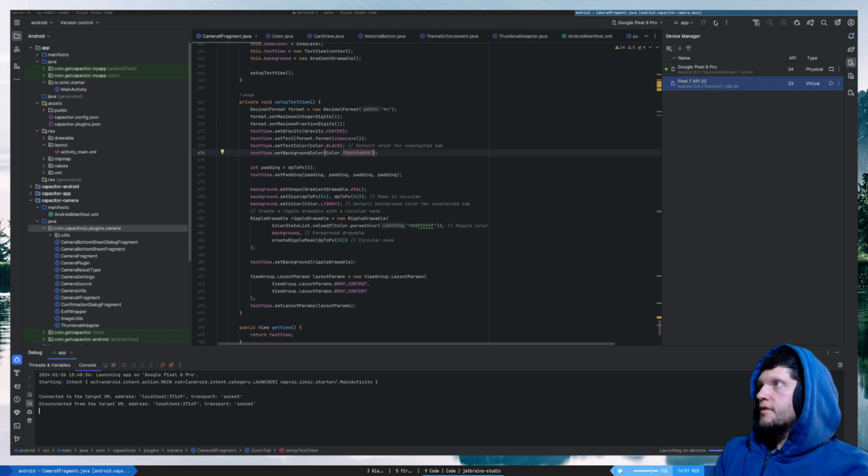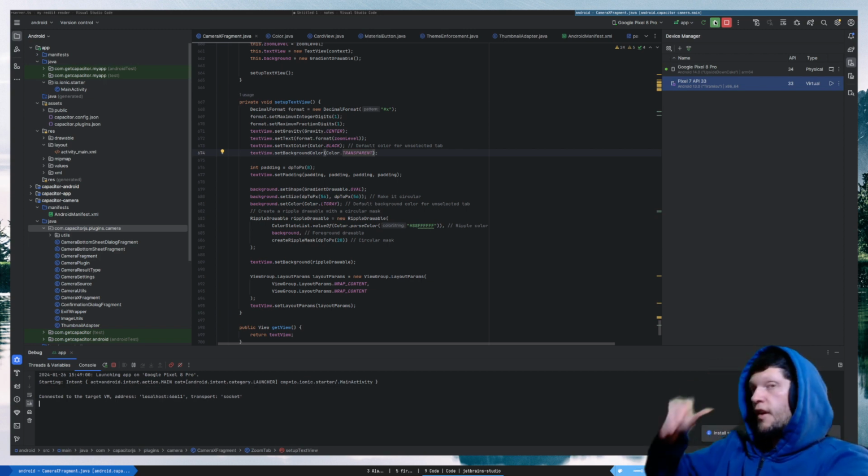Set the text view to visible. Still doing it. Is it the end of the world?